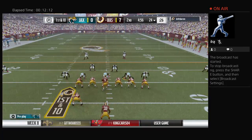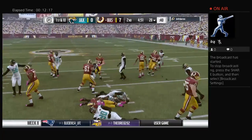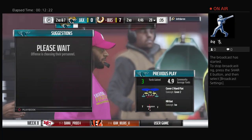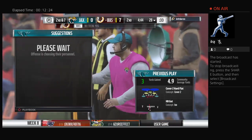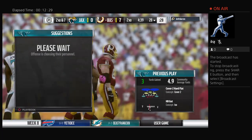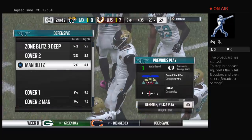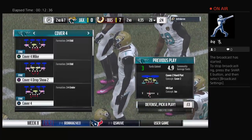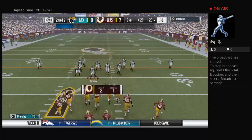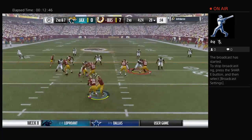I would think that they would, because if they were confident enough to do it on the last drive, starting backed up in their own territory, why would you change anything? They've got to be confident about what they're presenting and continue to do so. Yeah, because the secondary, they really look clueless. And that was amazing because that drive went and went, no adjustments, and no big plays by the defense to knock the ball away. See if they stay on the ground for second down. They'll come out in the pistol.